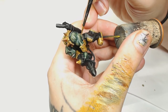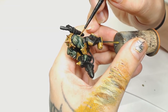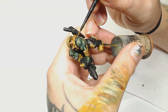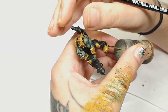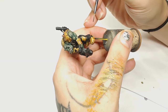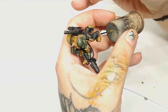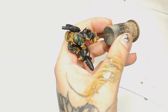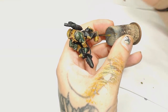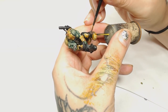Now we have Steel Legion Drab for the shirt because I didn't want to leave too much black on the model, as I'm also doing Goths at some point and there's tons of black on that one. Be really careful at this point — keep your paint really thin and be careful near those edges, as you've probably spent like an hour or two just doing the skin. After Steel Legion Drab, we're going to use Dryad Bark for the leatherwork. I needed two different tones so I started with something familiar — it's going to be Dryad Bark and Gorthor Brown, but I'm going to add a few more layers and blends in there as well. Be really careful not to get any of this on the yellows and the skin now you've done all that work.